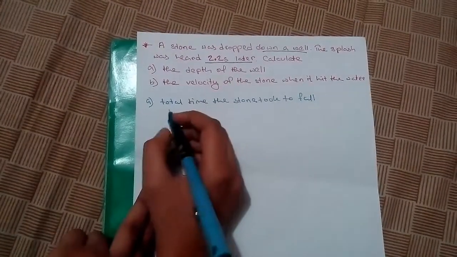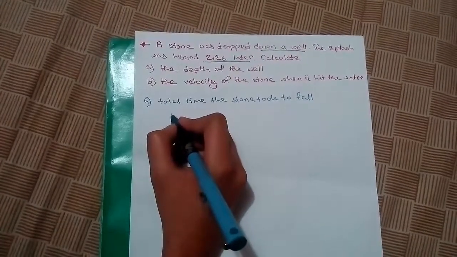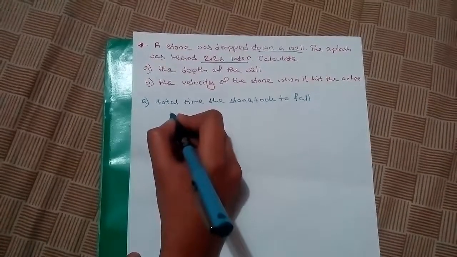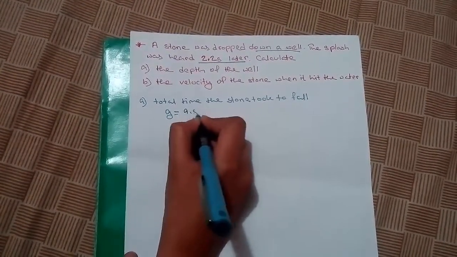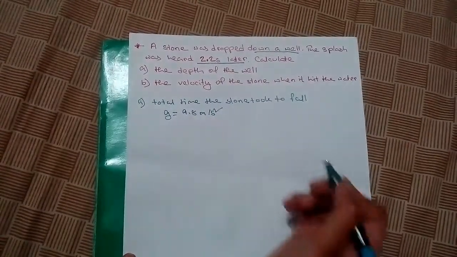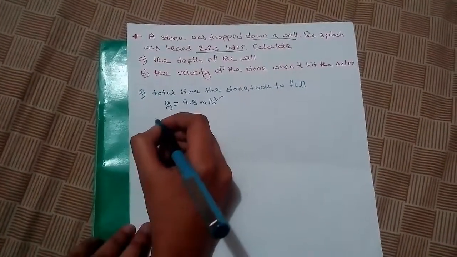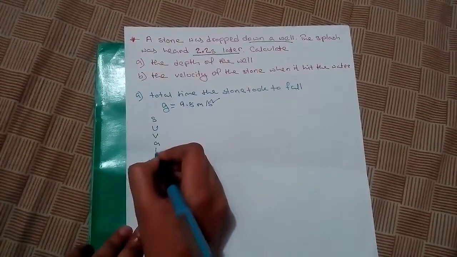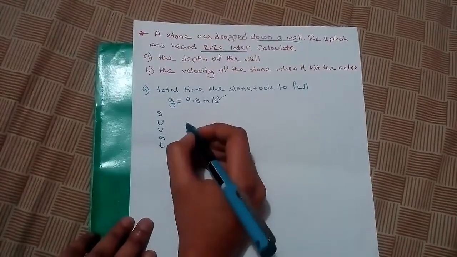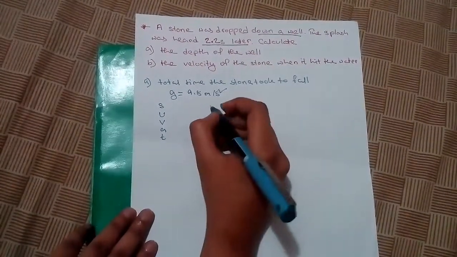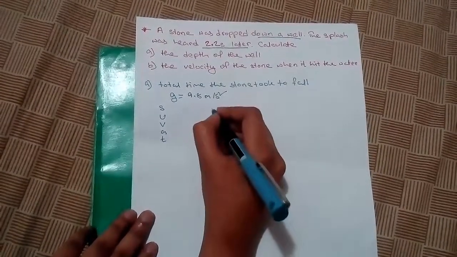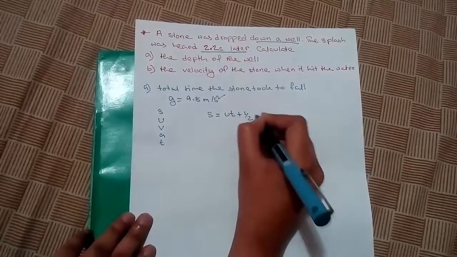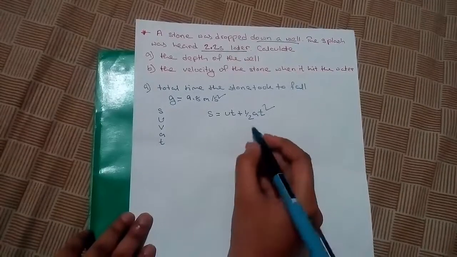আরো কিছু ইনফরমেশন ইনফার করা যায়. ফর এক্সাম্পল, যেহেতু this was dropped down, so acceleration due to gravity will work here, যেটার ভ্যালু কি 9.8 মিটার পার সেকেন্ড স্কয়ার. সো আমরা সুভ্যাট ইকুয়েশনস অ্যাপ্লাই করি এখানে. S U V A T, যেটার মধ্যে আমরা এই ইকুয়েশনটা অ্যাপ্লাই করতে পারি for finding the distance. S is the distance, is equals to ut plus half a t square.